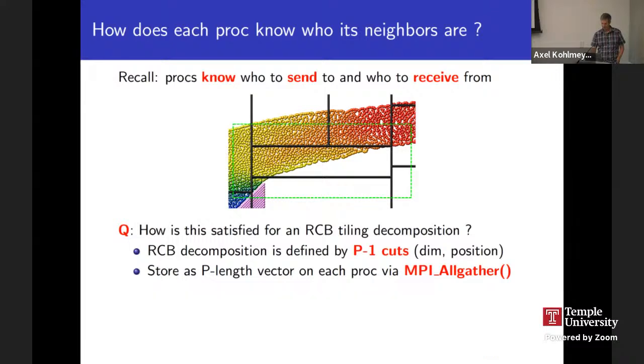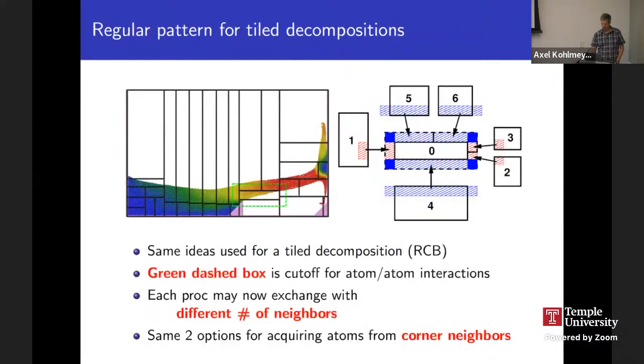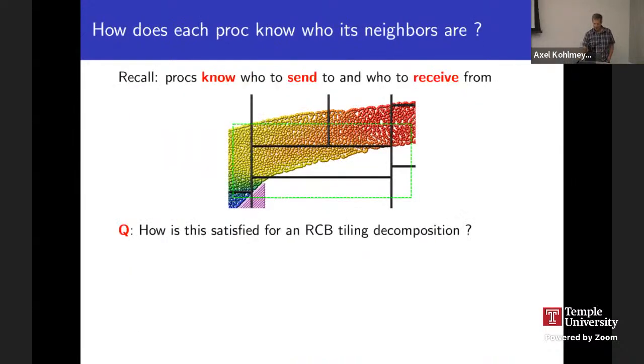Let me go back to my previous diagram. Yeah, actually, now I'm seeing that one was here too. But I didn't actually include it in this diagram. It could have been, there would have been a little one here. So yes, it does actually capture it. So 1, 2, 3, 4, 5, yeah, so there's actually 8 processors, you have to take yourself out, there's actually 7 that you would need to communicate with.